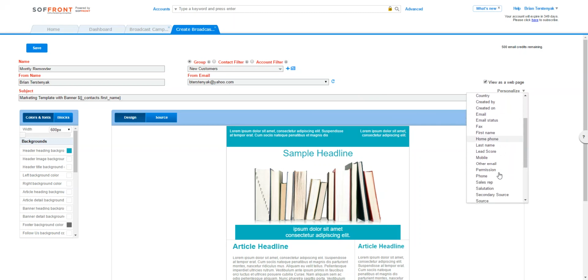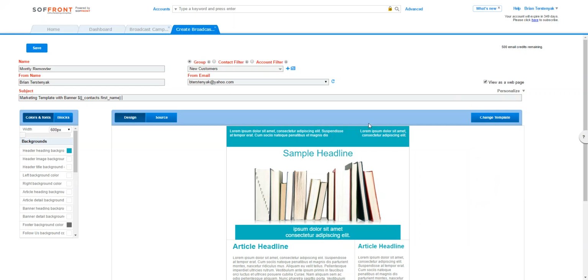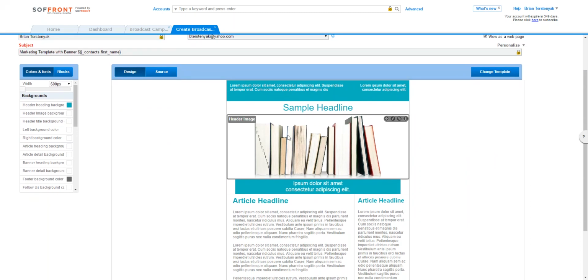From this menu you can select the first name option. You can make last-minute modifications to the template as well. Once you have selected which of the settings and modifications you need, click Save.